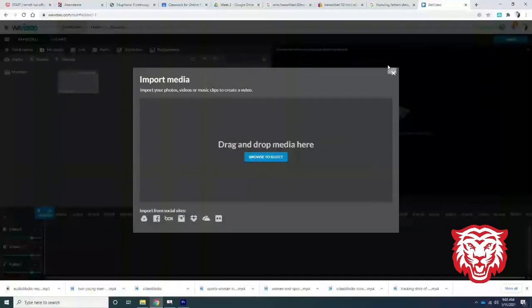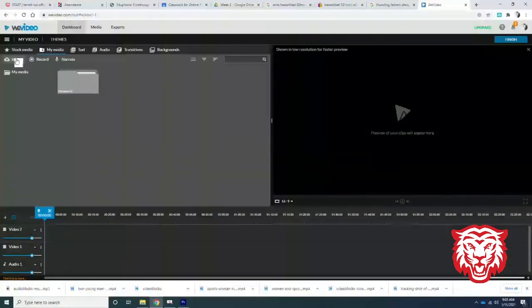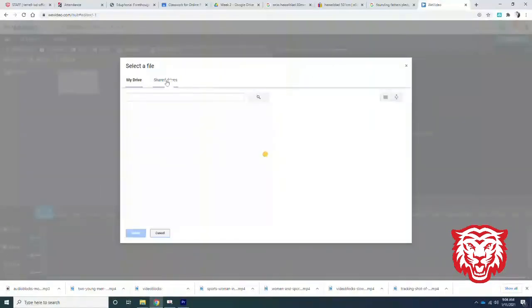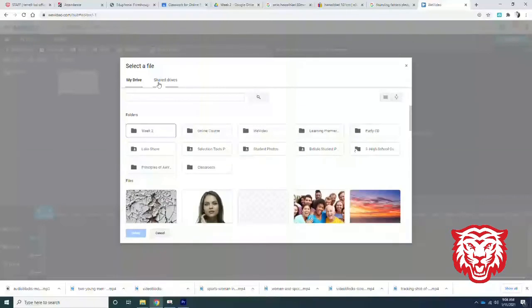So I'm going to go one more time. I'm going to come up here and I'm going to hit import right here. I'm going to click down here on the Google Drive icon. And what I'm actually going to do now is go into my Google Drive eventually, one day. Meanwhile, oh, there he goes.